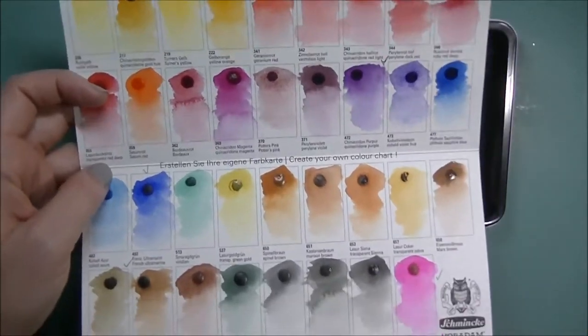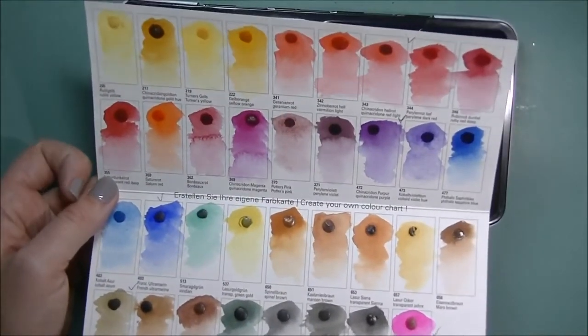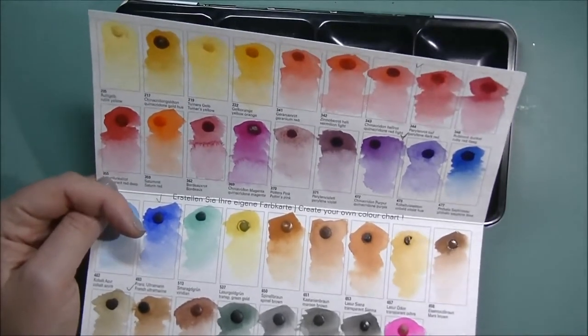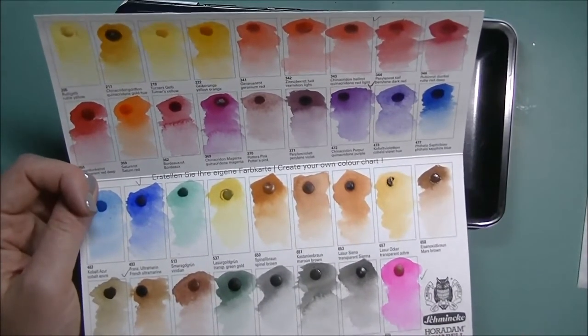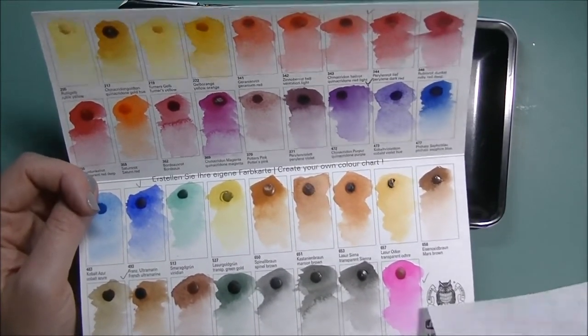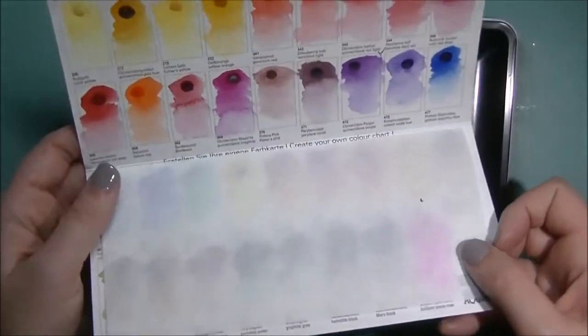I emailed them inquiring about it when they first launched, so they were kind enough to send me this swatch chart. I do have an entire video of all of these, and there's little check marks beside some of the ones I want to order to use. Their Brilliant Opera Rose is supposed to be more lightfast than most, so I really want to grab that one, especially for floral paintings. So I have that.